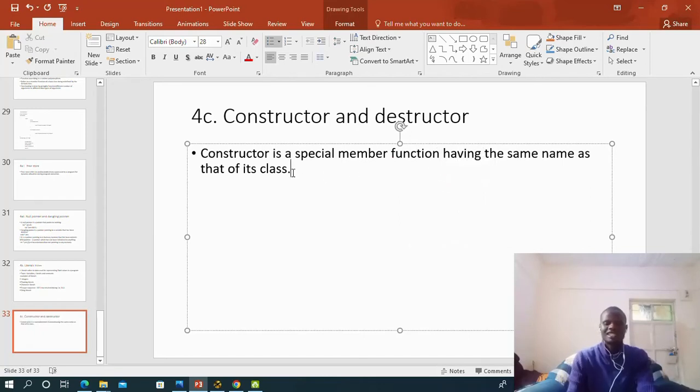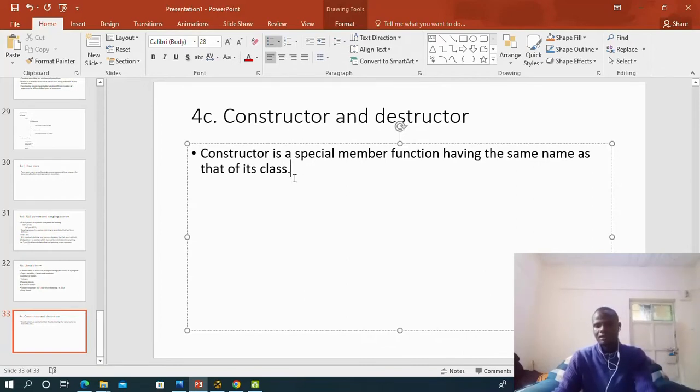So how special is it? One is that it has the same name as the class. If the class is called teacher, the function also gets the name teacher. Another thing is that this function normally doesn't have a return type, so you don't declare it with int, string, character, void.